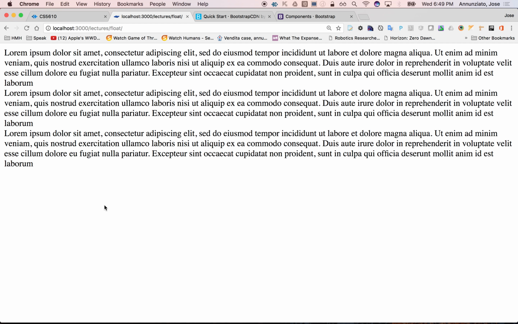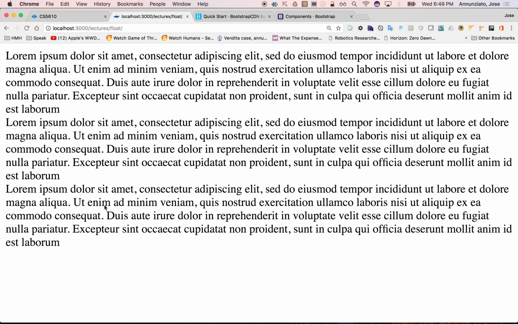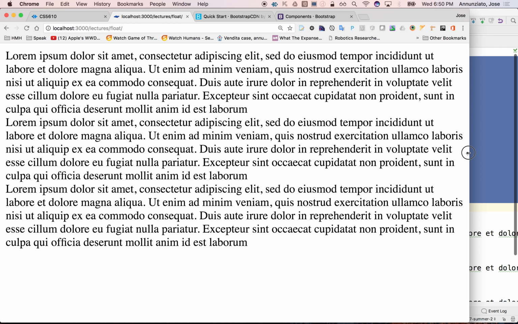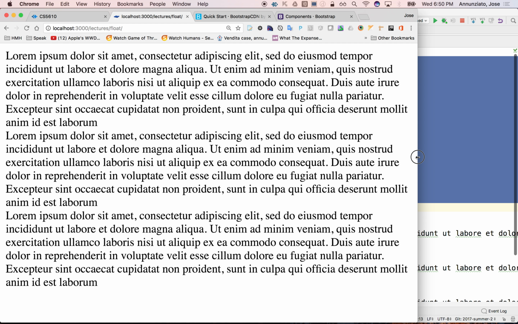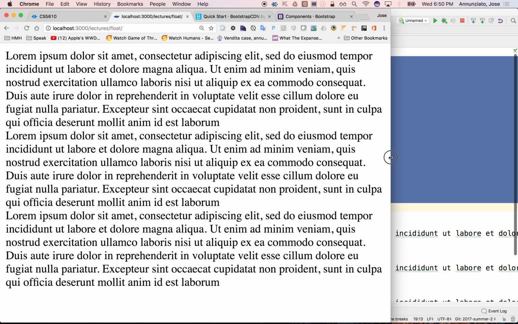So at first, this is the default. These are just three divs, three rectangles. By default, they render from top to bottom, following the block policy. Notice that for block elements, their width is determined by the width of the parent container, and their height is determined by whatever's inside.